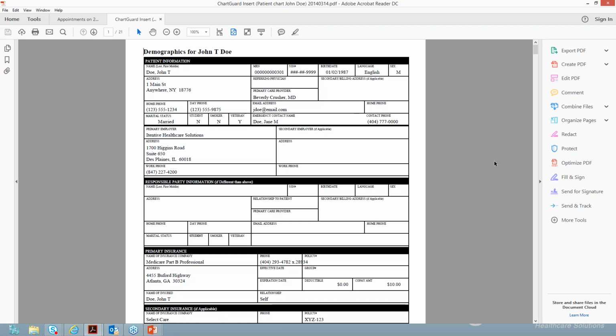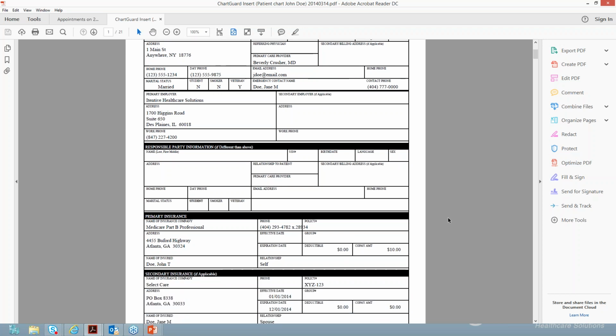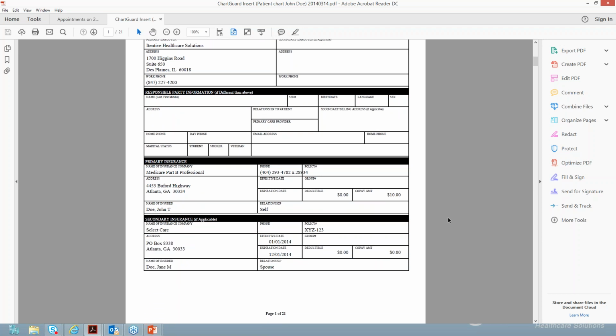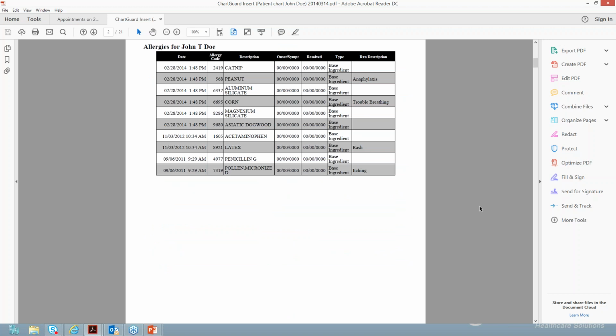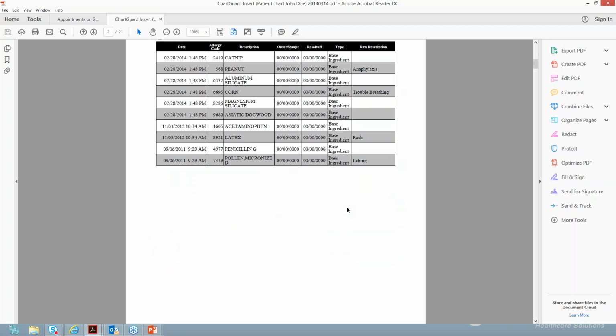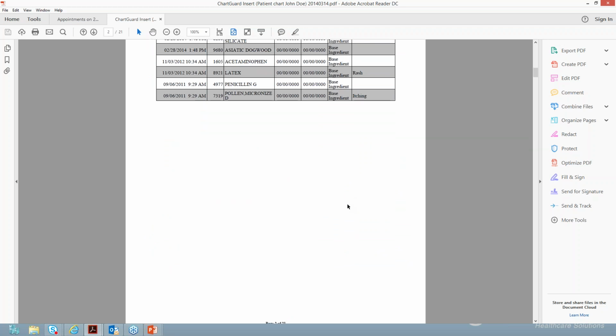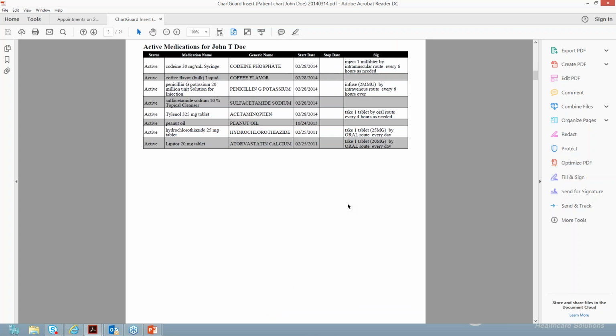So the patient's name, address, their insurances, both primary and secondary, are showing up there. And then as you scroll down through the file, you begin to see the data that shows up for that patient. So here are the allergies for the patient and what that looks like. You can scroll down to the next page, and then you'll see the active medications for that individual.